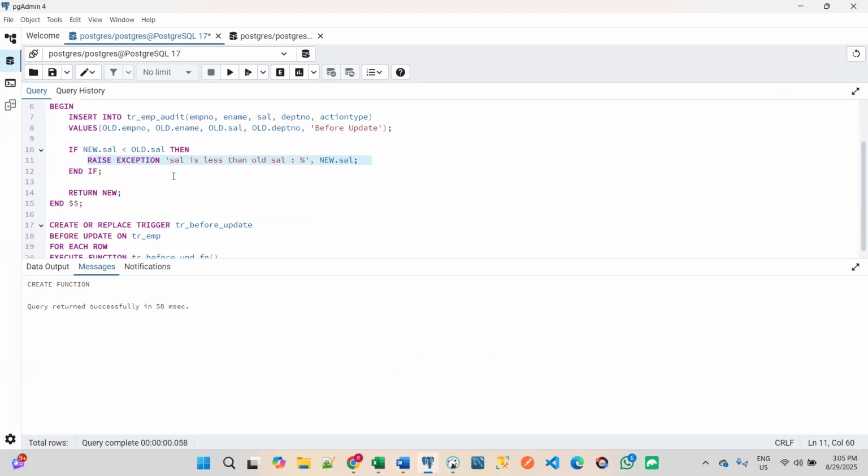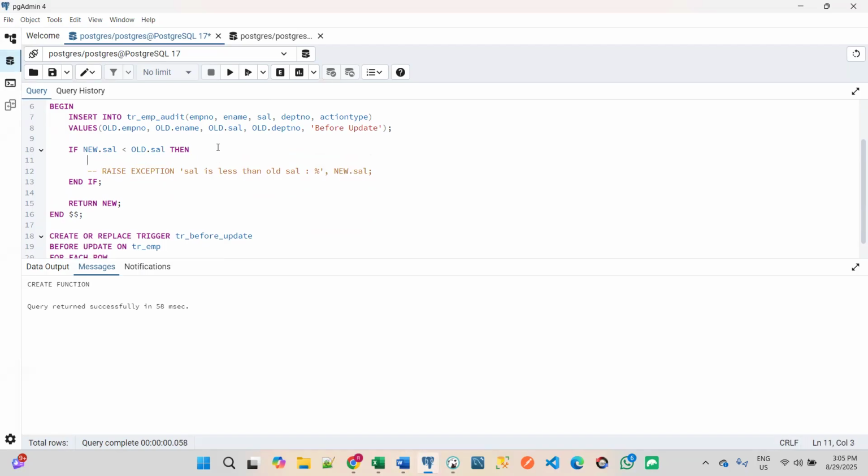Row values means new dot salary equal to old dot salary plus 2000. We will check whether it will work or not.